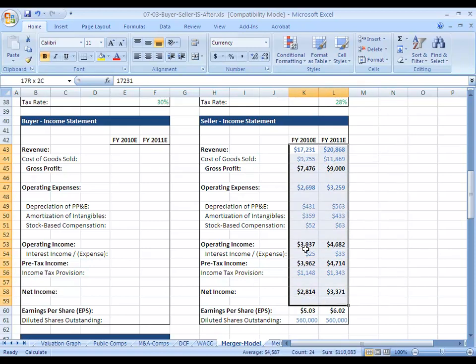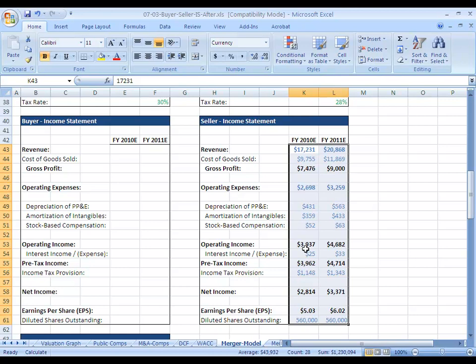If necessary, then we calendarize the numbers and try to match it up with the buyer's fiscal year, because it's going to make the analysis a whole lot easier, and it's pretty much necessary to match their fiscal years. You have to either match the seller to the buyer or the buyer to the seller. In this case, we've chosen to match the seller to the buyer.